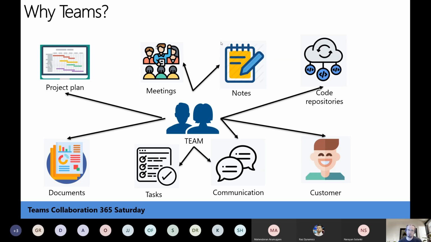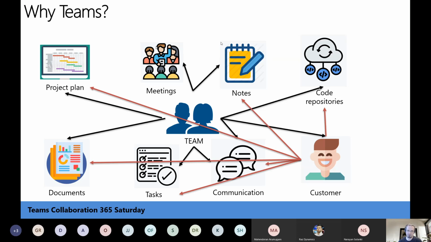And the team, of course, collaborates or works with each of those artifacts. And if they invite the customer to work with them, the customer also works with specific, if not all, artifacts.